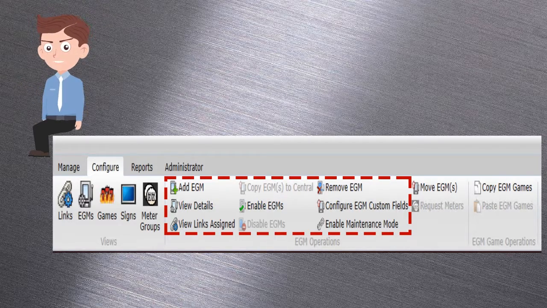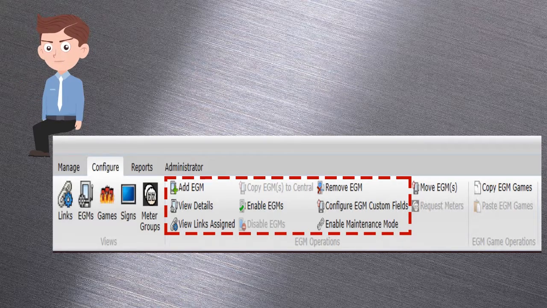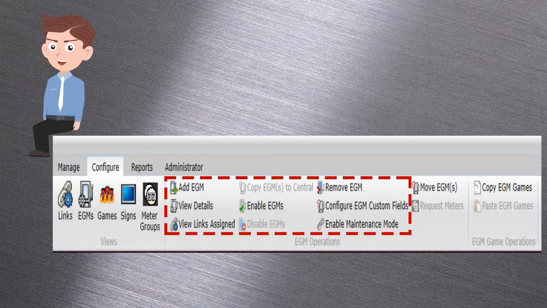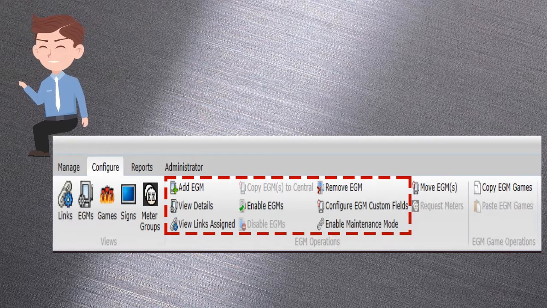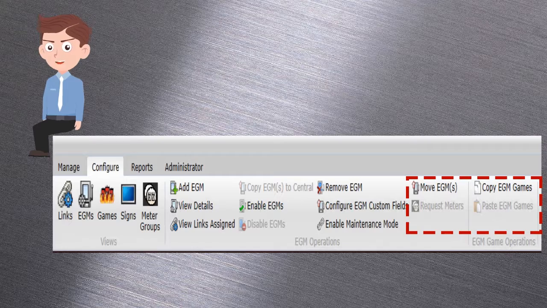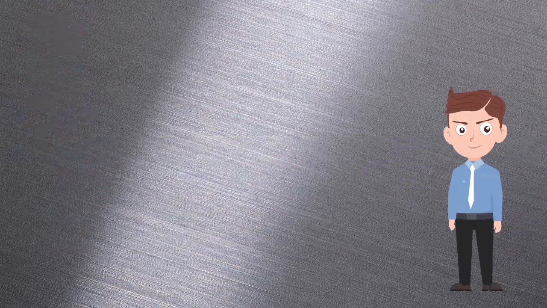The user can also configure EGM custom fields, enable a maintenance mode for EGMs, and move an EGM as needed. Should this particular controller have 2 or more banks, we can import asset details as needed, and copy and paste EGMs where needed when using BEPS.